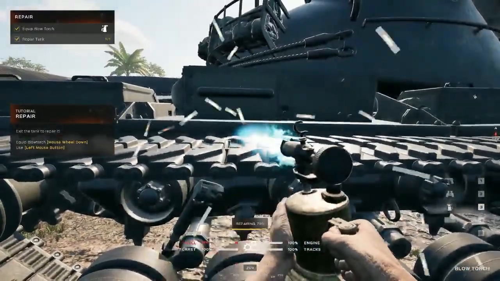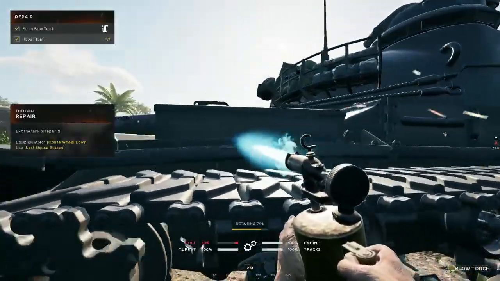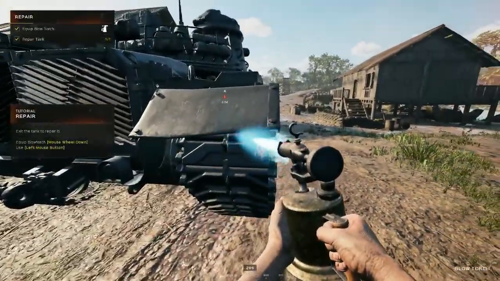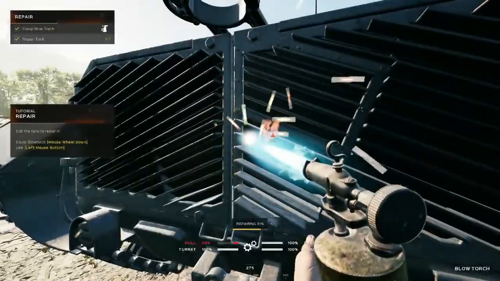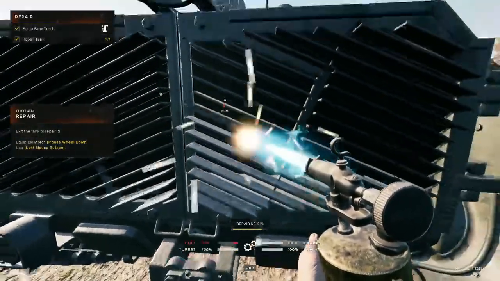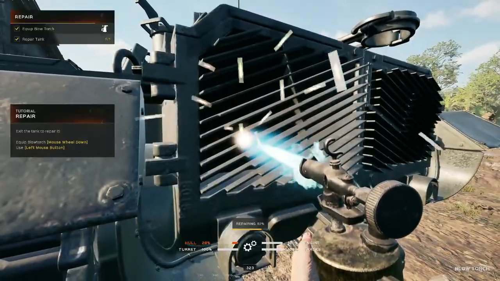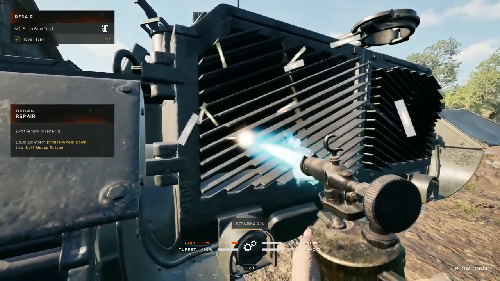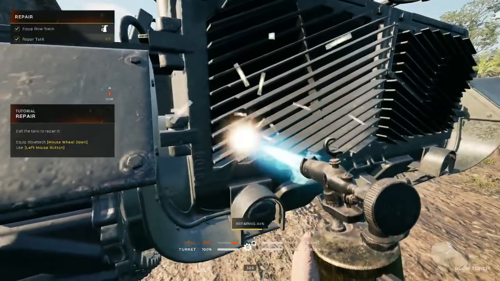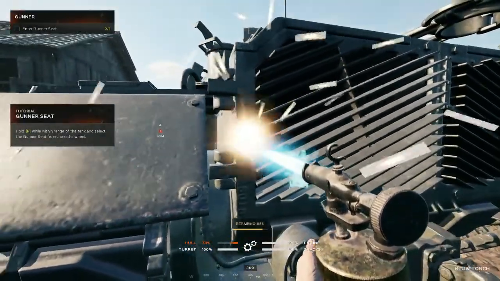Tank damage can occur in several ways, and the specific location of the damage can result in losing mobility and combat effectiveness. Damaged tracks will impact gear shifting, slowing it down. Engine damage will immobilize the tank from moving and turning. Turret damage will limit the rotational speed, and extensive damage to the hull will cause the tank to explode. Well done. The tank is repaired. Enter the tank and switch to the gunner's seat.